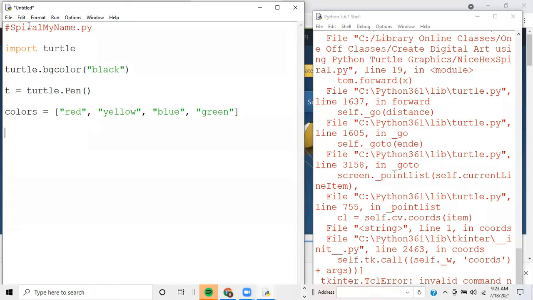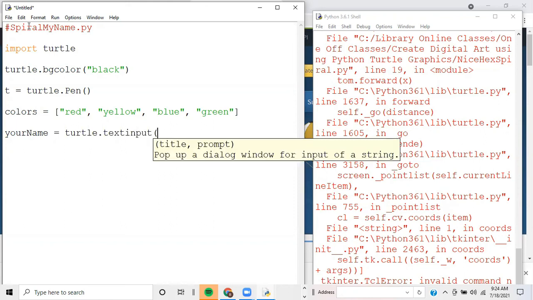And now we're going to do another command that we can use in Python to ask the user for input. All right, so we're going to create a variable called your_name equals, and then we're going to do turtle.textinput, parenthesis, and then you ask the question, quote, enter your name, comma.